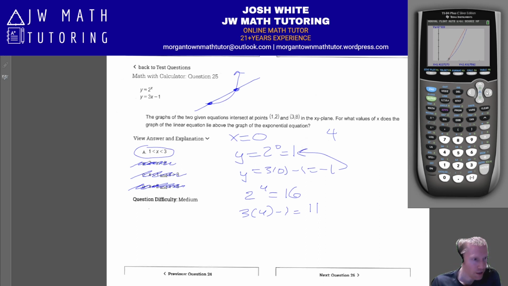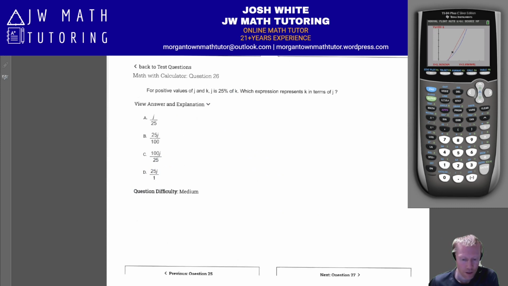So right here where I'm at, at x values of 1.17, 1.21, 1.25, 1.28, 1.32, for all of these x values, the linear equation is above the graph of the exponential equation. So that confirms it has to be letter A, because letter A has x values greater than 1, whereas B doesn't start until you get x values greater than 2. Okay? Because these values are greater than 1, but they're obviously not greater than 2.